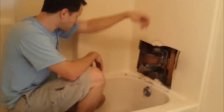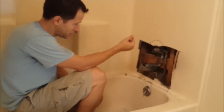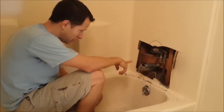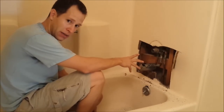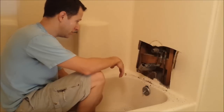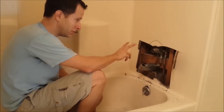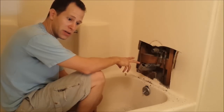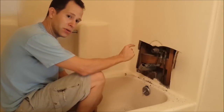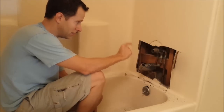So I have this area exposed now so I can get my pipe cutters and cut off that top spout that's coming up. I'm going to go ahead and leave this old assembly in place — that way it will hold the water at bay. I can still keep the water on and get access from the sinks and toilet while I'm doing my demo. Then one of the first projects is going to be to come in, take this out, and that will be another walkthrough where I use some new technology called SharkBite.